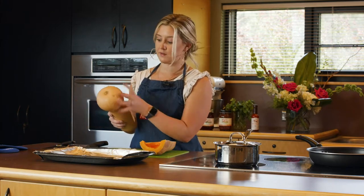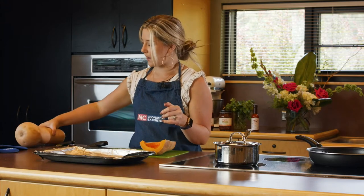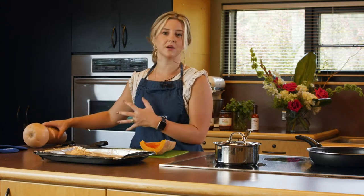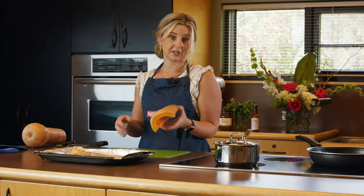That is one way you can use the microwave — it makes it easier to cut the squash in half. A lot of people have issues with some of these bigger squash, like spaghetti squash, acorn squash, butternut squash. They're difficult to cut, so people just don't even want to bother with it, but that's a simple fix. Poke some holes in it, put it in the microwave, it'll soften up and it's good to go.